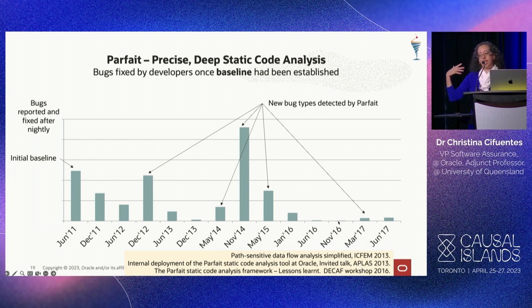And so what's happening there is that you're seeing an organization that is actively taking the results of these various different bugs and vulnerabilities and fixing them, because they do believe in what the tool is telling them. The tool is actually telling them useful things. You also see at the same time that there are some peaks that were generated after various different bugs had been fixed. And that's, of course, because new bug types get introduced. This particular largest peak was a bug type that was introduced at the request of that particular organization, something very specific to the type of code that they write, but very useful to them to be able to catch all of these issues early in the development process. It means that the issues are not going to happen at production time.